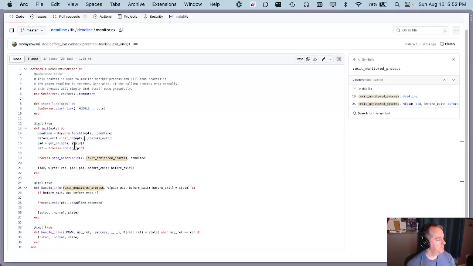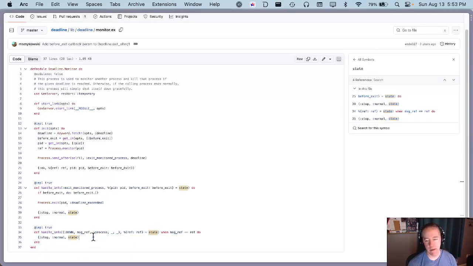Anyway, so then it calls exit on the PID that you requested, and it sends the deadline exceeded exit message, which is not a standard exit message. And then it stops the current process. And the other thing is that since it monitors the PID, if the PID has already exited, then it's like, yeah, I don't need to wait around for it.